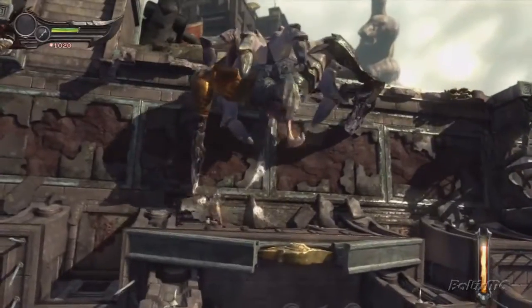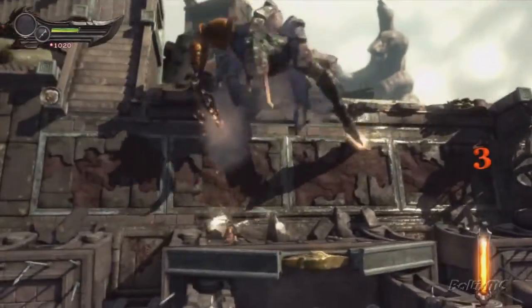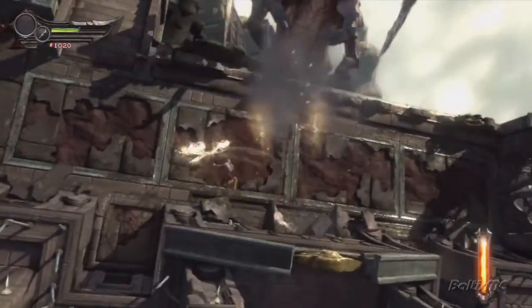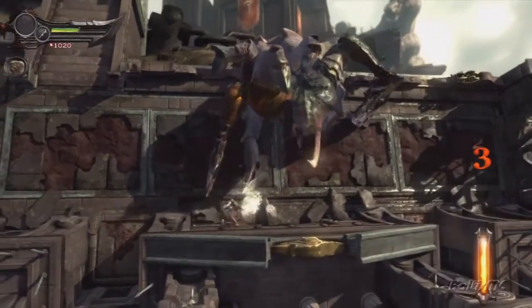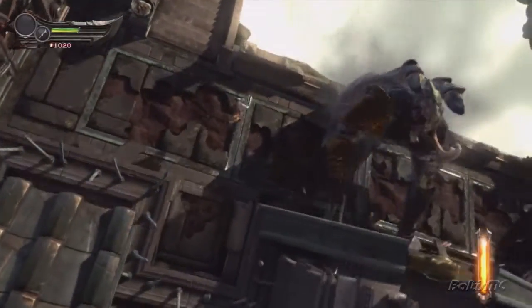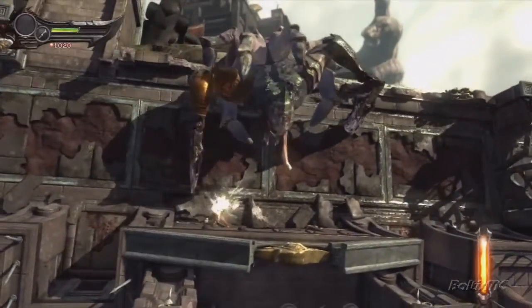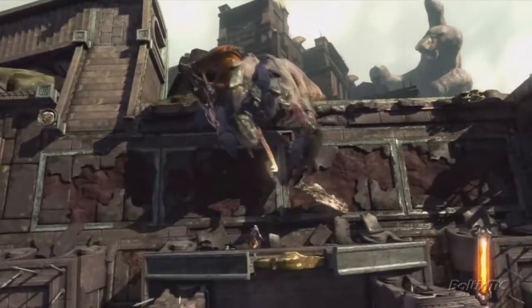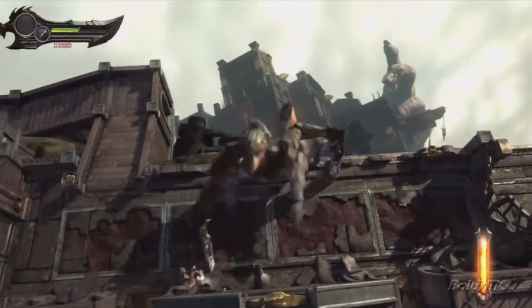Yeah, the good news is he does telegraph his attacks really well, which is what you'd expect from a first boss that you fight in a God of War game. They're usually not too difficult. Okay, there we go. Just keep using that right analog stick to avoid the damage. Okay, come on, buddy.